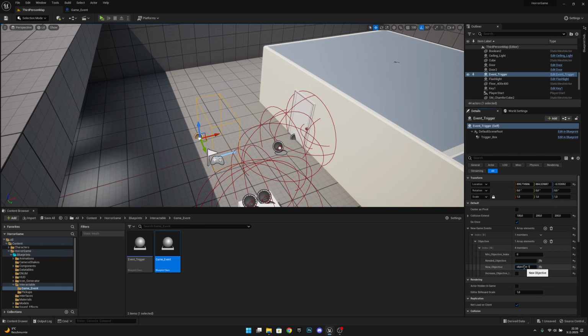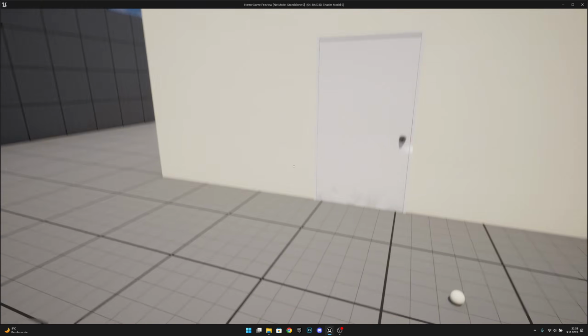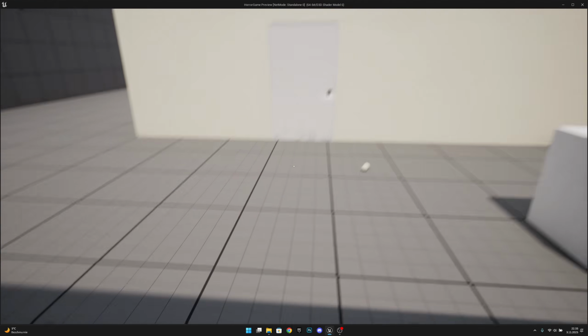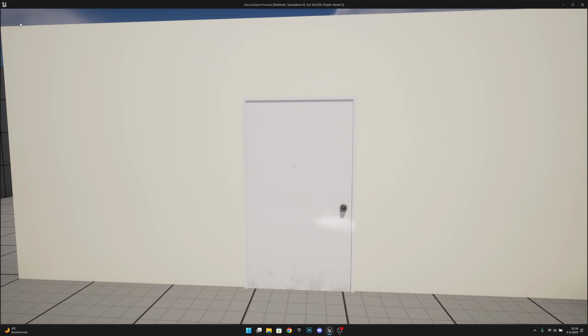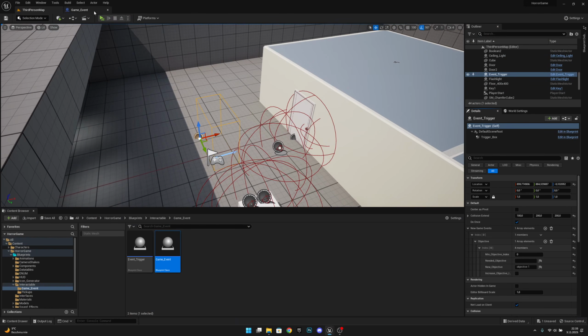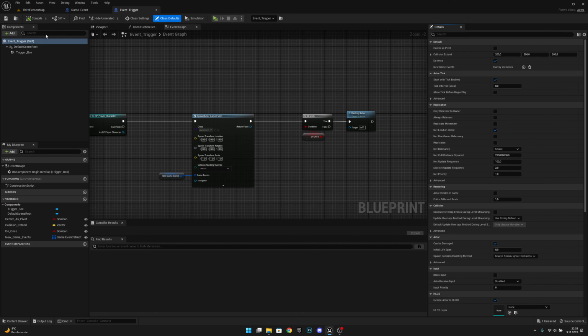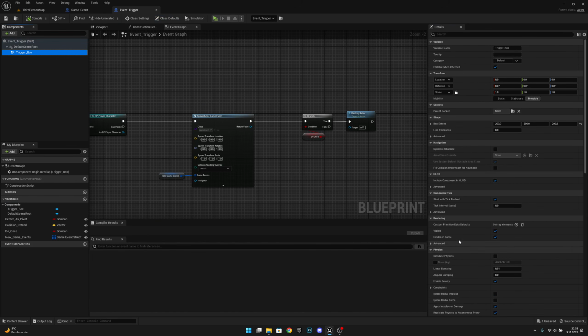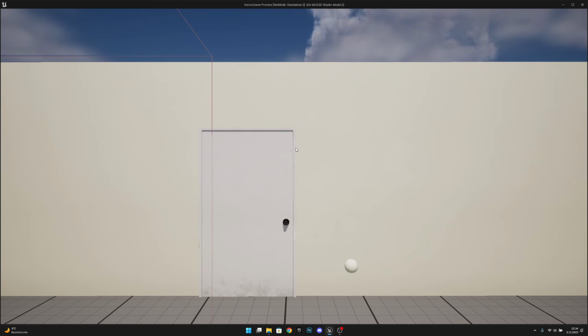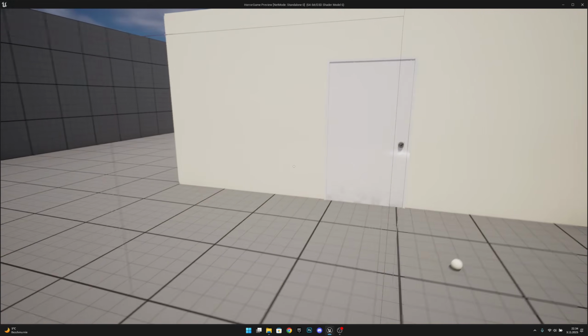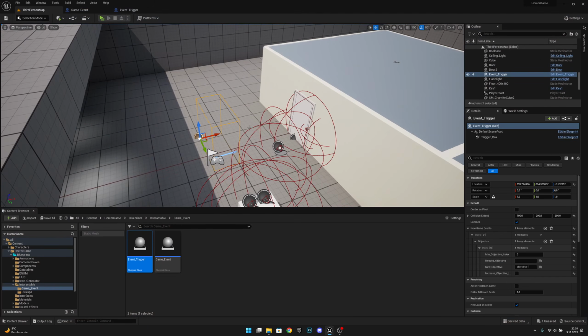objective 1 or whatever. Okay, now when we interact with that box, what we cannot see for some reason, you can see we have the objective 1 here on the screen. Now let's do one more thing here on the event trigger. For now, let's open the trigger box and let's actually set the hidden in-game to false so we can actually see the box. But yeah, now you can, I will show you again. Here on the screen, check this place. When I walk here, objective 1, okay?